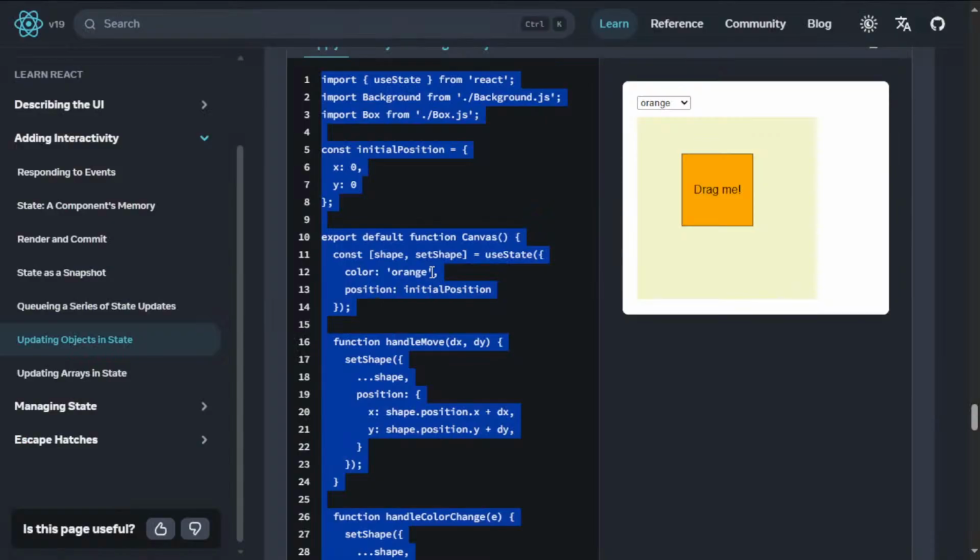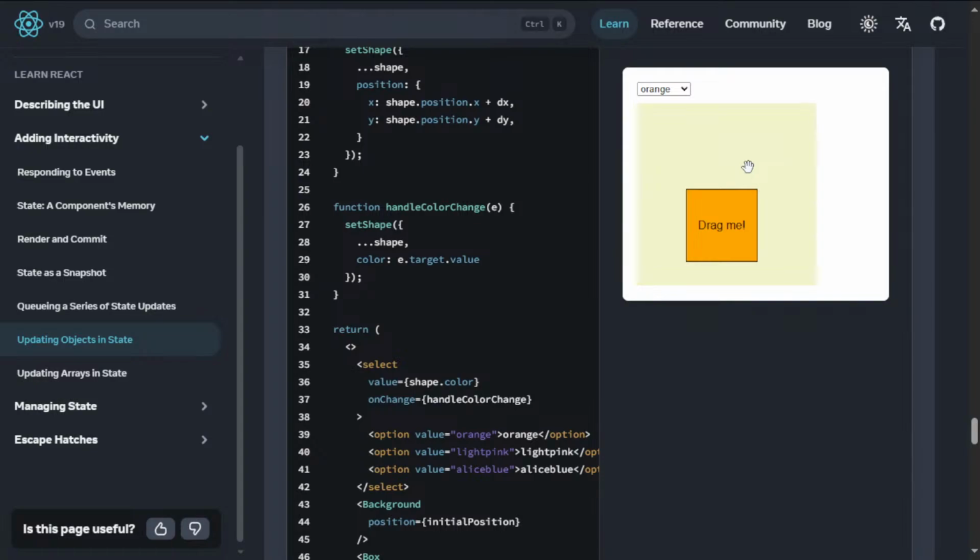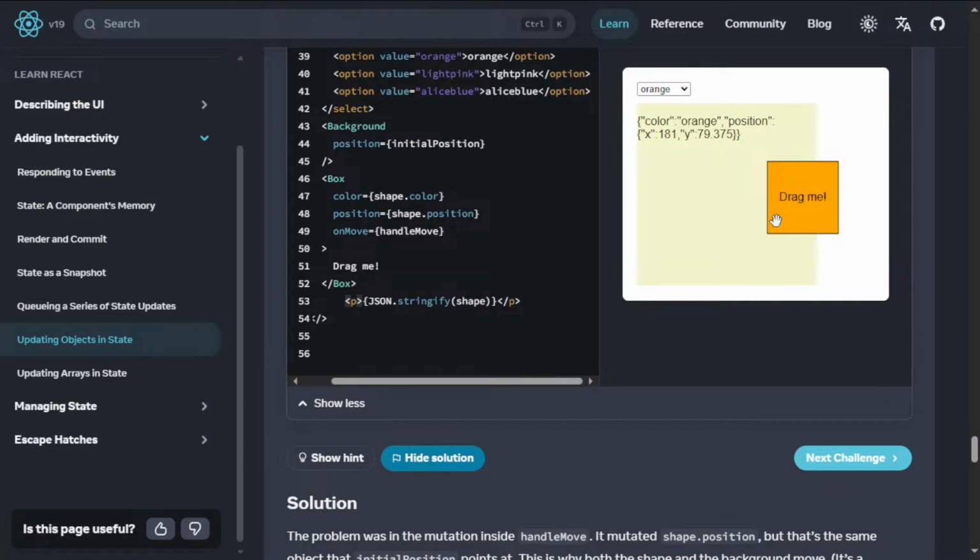This is my code and it's working. So guys, our code is working properly. And one more thing that I want to add, like this JSON. Good. So guys, we complete our solution here.